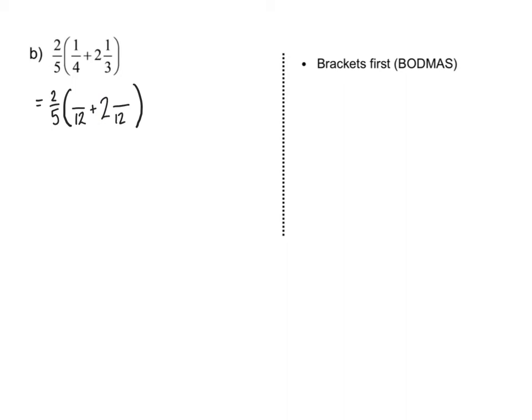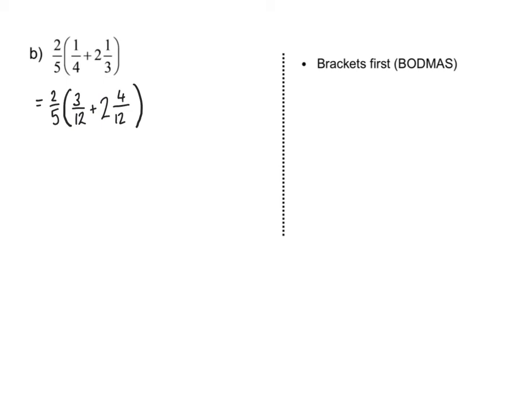This is now our common denominator. I've then got to, as before, multiply the 4 here by 3 to get 12. So because I've multiplied the bottom by 3, I need to multiply the top by 3. So 3 times 1 is 3. And with the second fraction, I've had to multiply the bottom part, 3, by 4 to get 12. So if I've multiplied the bottom by 4, I need to multiply the top by 4. So 1 times 4 is 4.